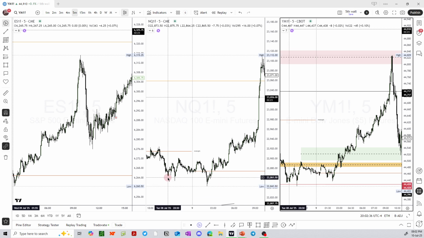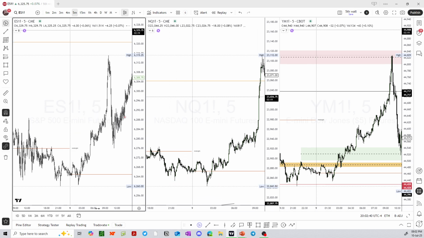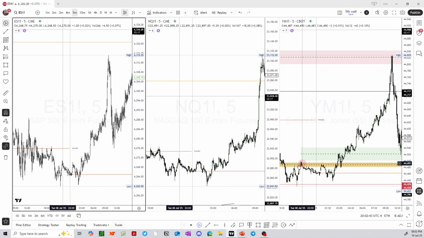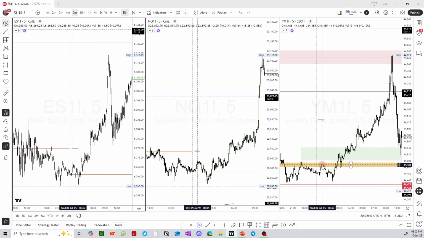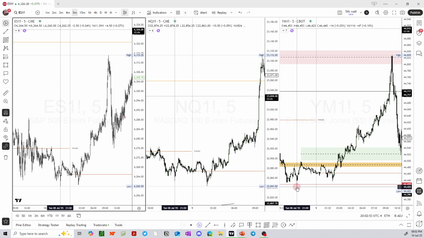Well, what time frame it ran stops? I'm not gonna talk about that though. It's order pairing, followed by breaking structure here, retrace into here. Got caught up, ran the low. So optimal trade entry wise, this is still a valid setup because your stop loss would have been here.